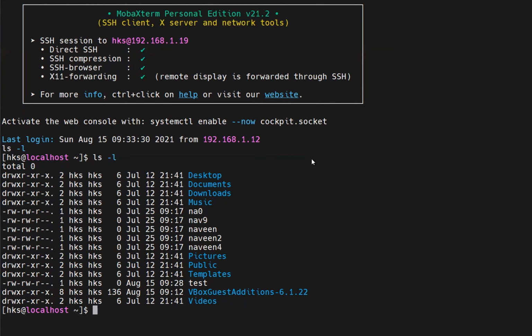I will target some of the commands keeping an administrator in mind rather than a developer standpoint, but of course these are used for both: managing the files, managing the permissions. Then how do you change the permissions? How do you search the files? How do you search for the contents inside the file? How do you sort the files? How do you traverse recursively?